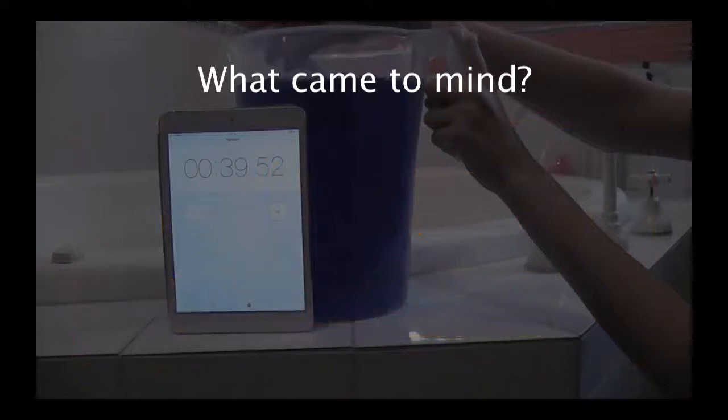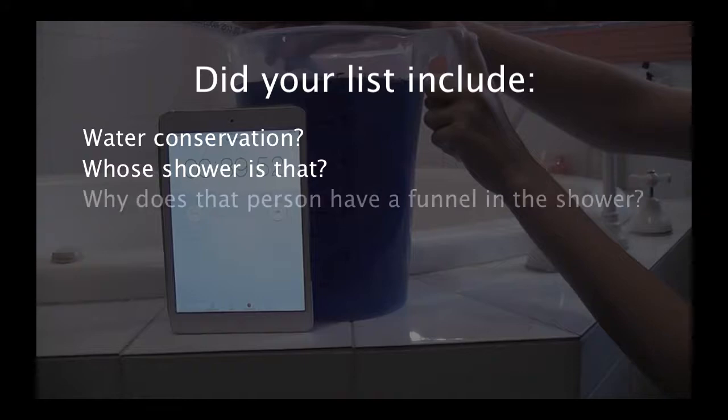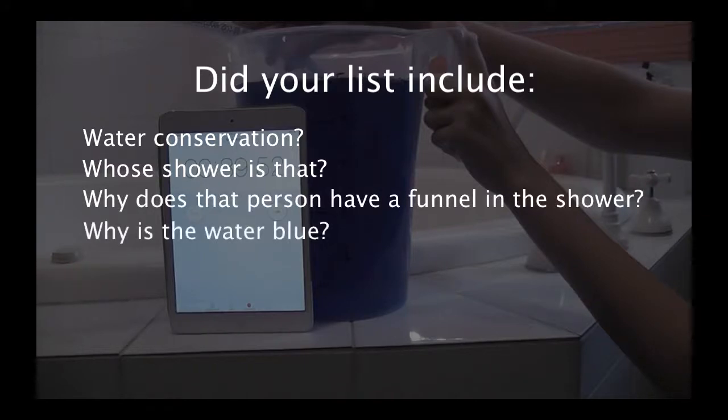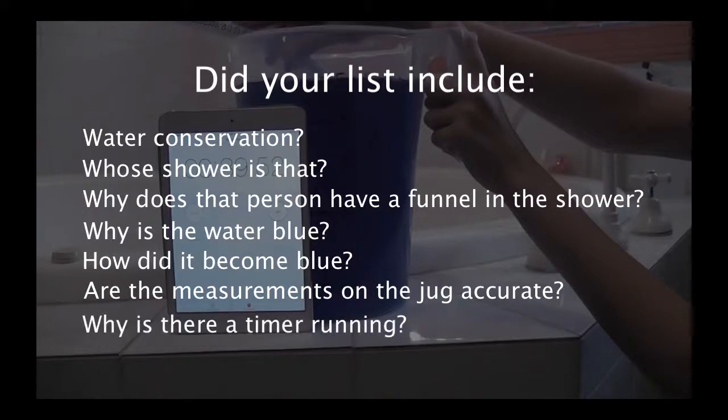So what came to mind? Having heard the things that come to the minds of many people, did yours include water conservation? Whose shower is that? Why does that person have a funnel in the shower? Why is the water blue? How did it become blue? Are the measurements on the jug accurate? Why is a timer running?